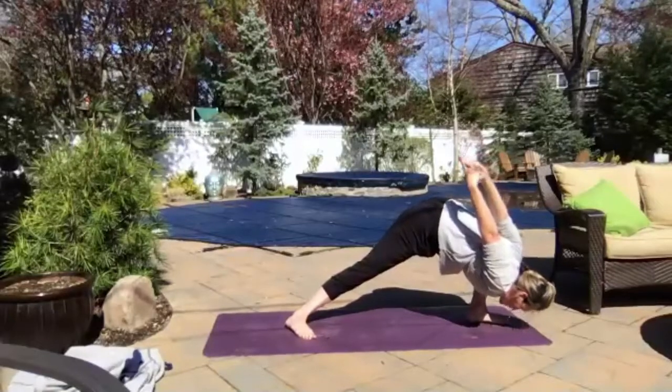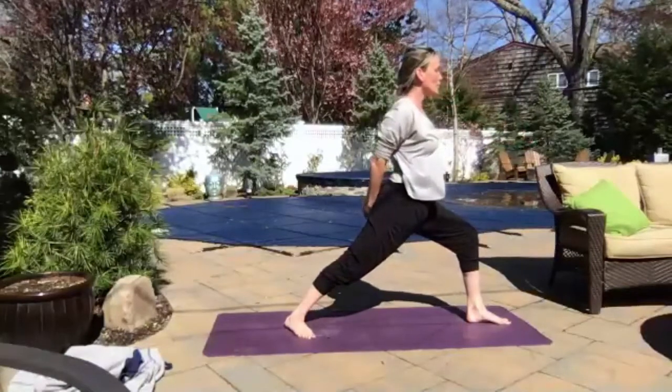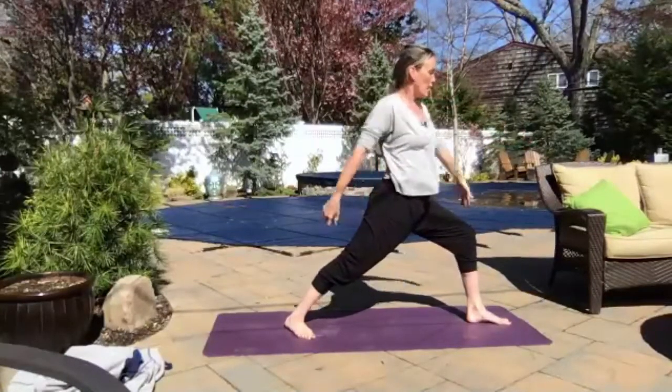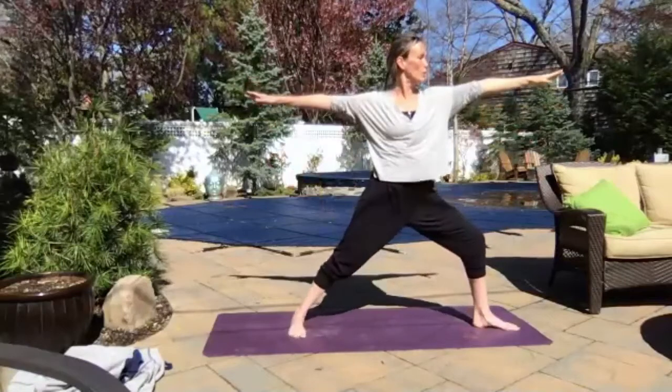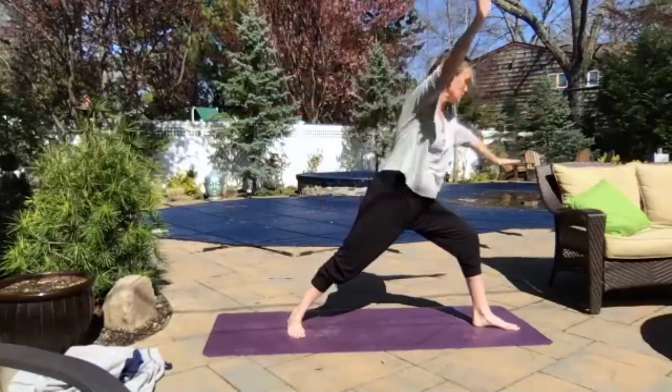Whenever you're ready to release, ground firmly into the feet. Inhale, lift yourself back up. Good. And gently release the arms. Come back to that warrior two. Good. We're going to cartwheel the hands down now. Come into a nice tall plank.